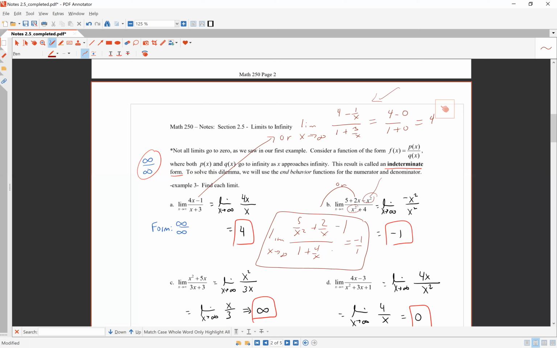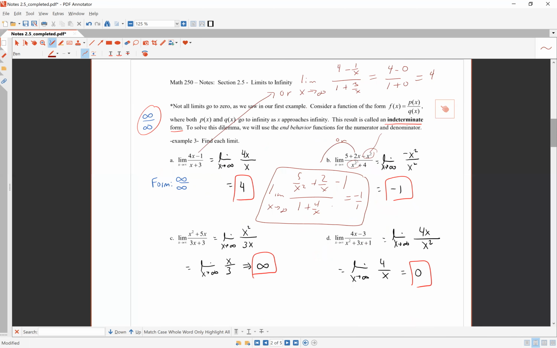Okay, so now what we'll see is a little bit different here. In A and B, I just want to make clear, I say you can just look at the coefficient. That only works if the degree of the numerator and the denominator is the same, and I should have mentioned that before. In A, the highest degree is 1, 4 times x to the first, and in the denominator it's x to the first plus 3. So the highest degree is 1. In B, the highest degree we see is x squared, so the highest degree is 2. So it's the same in the numerator and the denominator.